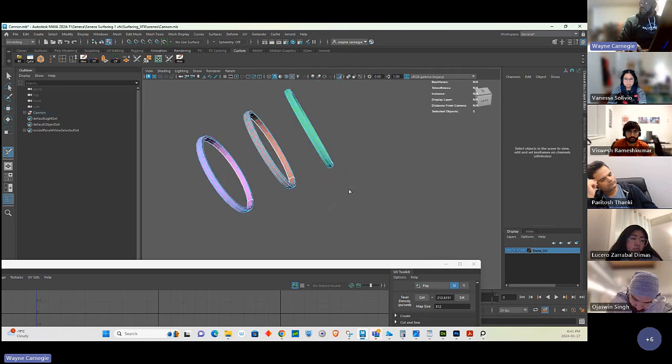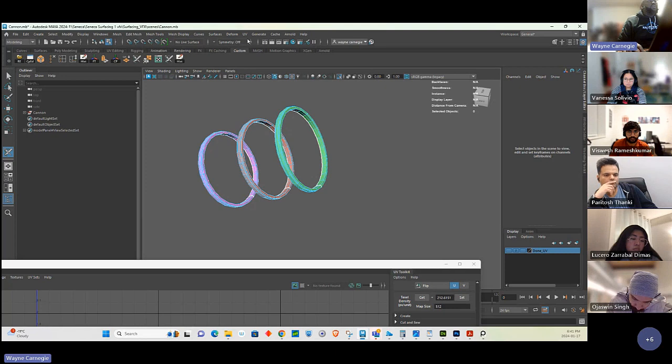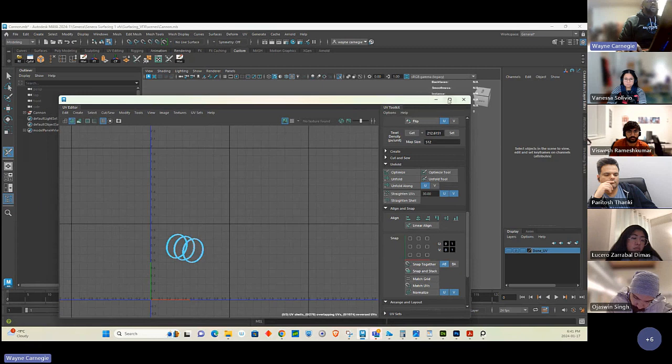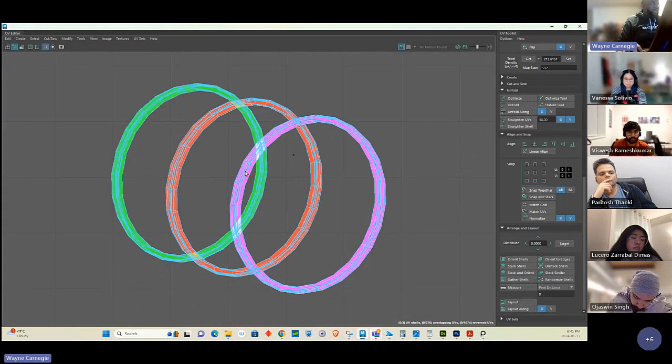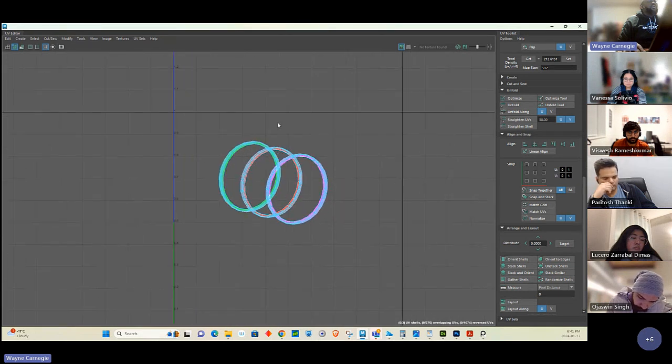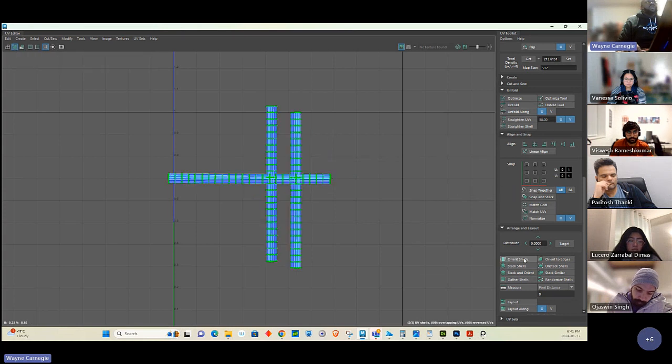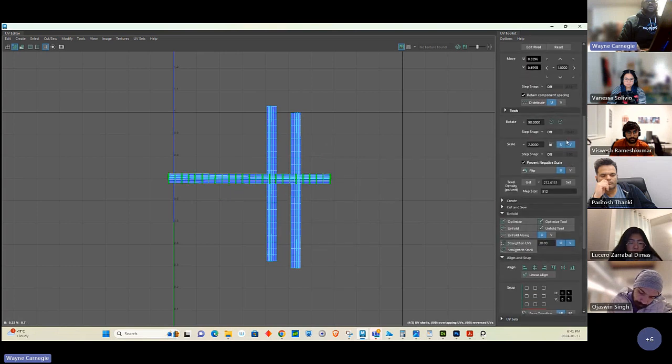Then you go to the UV Editor and press F. Press Q, then right click UVs, select everything, and then you go Unfold. Click on this button over here where you see that color. Then the next move is Orient Shell, because I want everything to be in a particular direction. You could always press the E key and rotate it manually, but you don't have to. Just click this and it rotates for you.